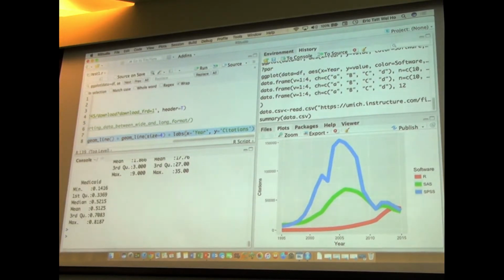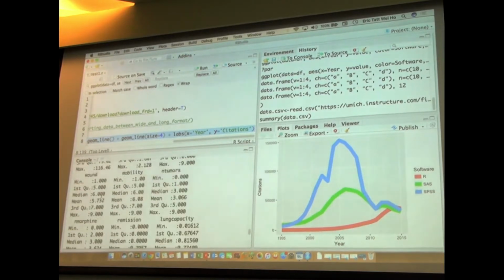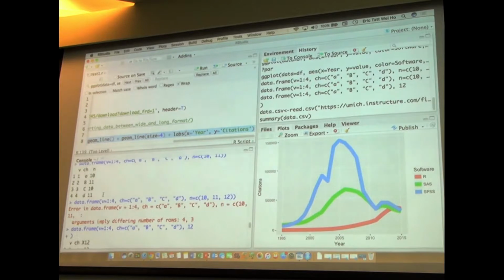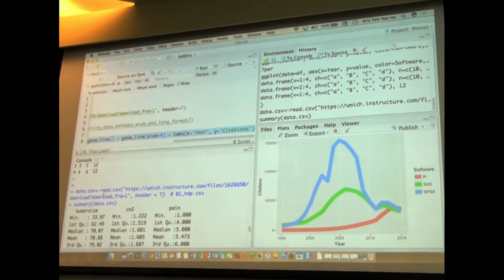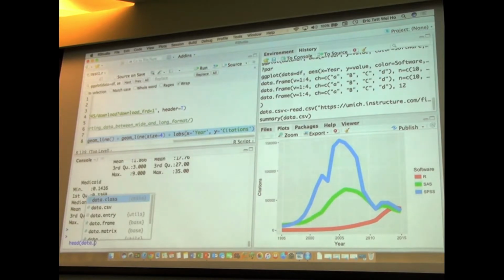And another important command is just head of this data.csv.